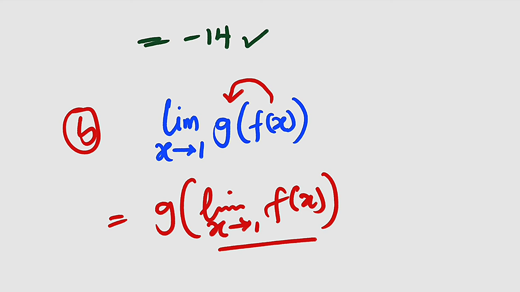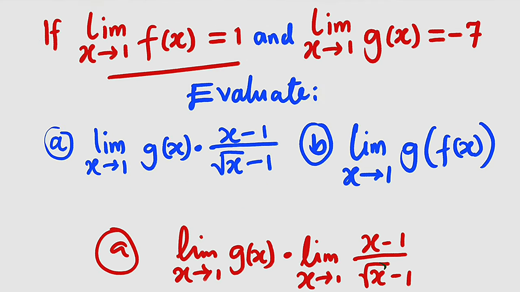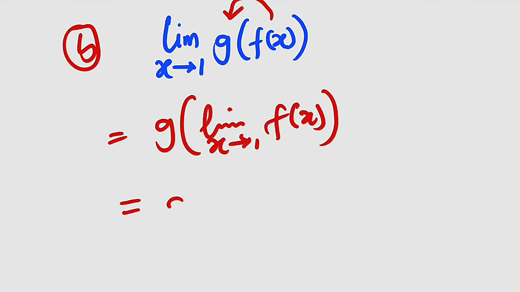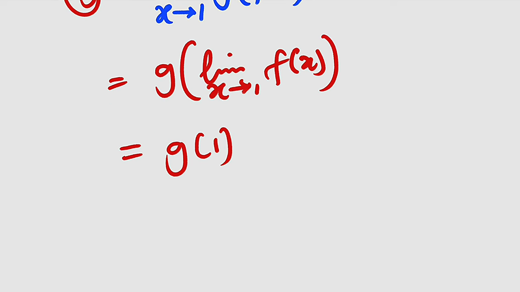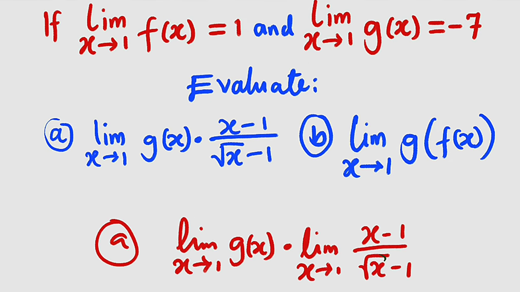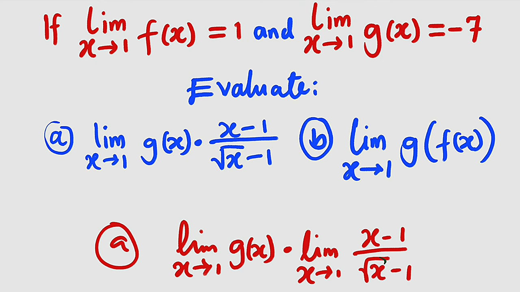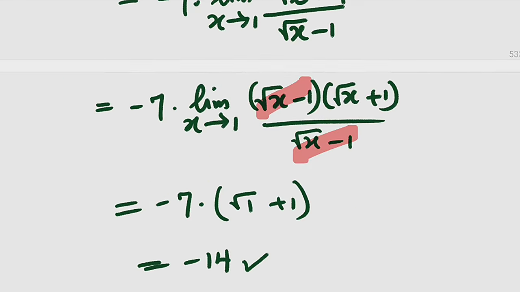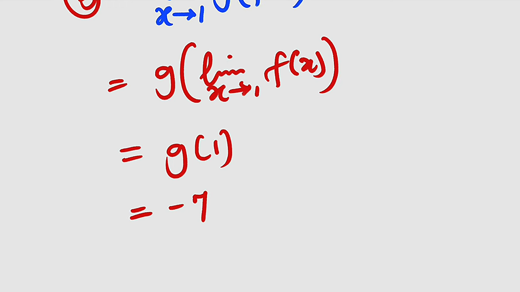And what is this? This is already given from the question — it is equal to 1. So this is equal to g of 1. What is then g of 1? g of 1 is equal to negative 7. The condition is that, according to the question, g of x is continuous at 1. So if g of x is continuous at 1 and we have seen that the limit exists, it implies that g of 1 must also be equal to negative 7 according to continuity. Therefore, g of 1 is also equal to negative 7.